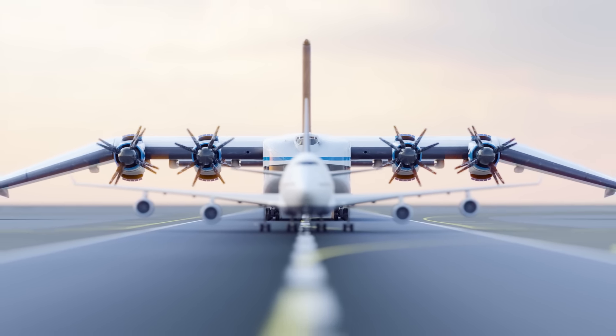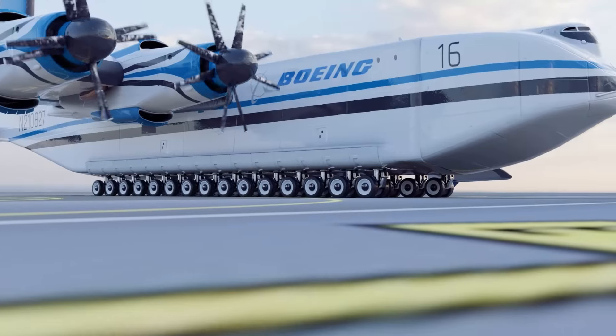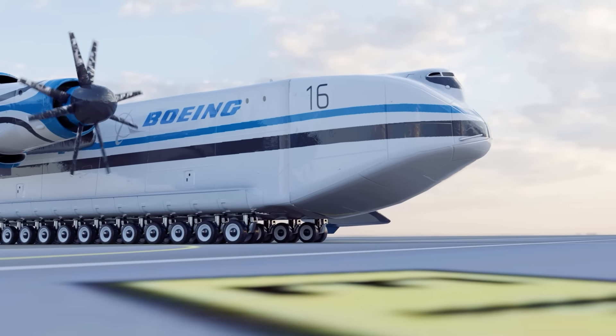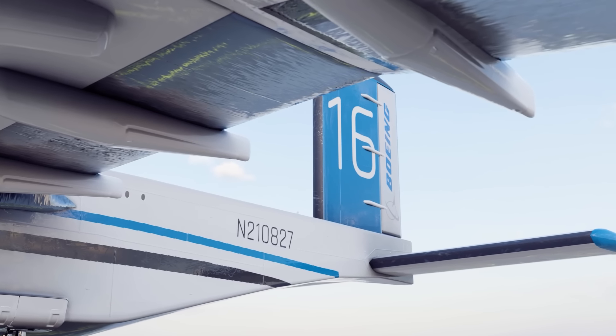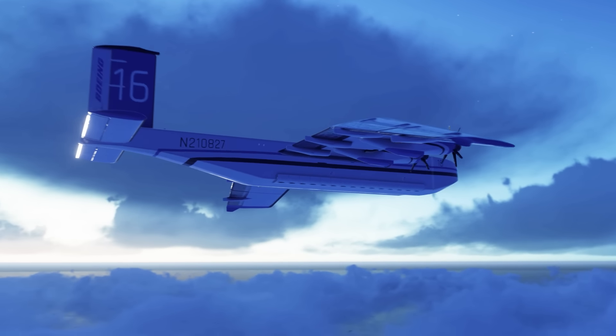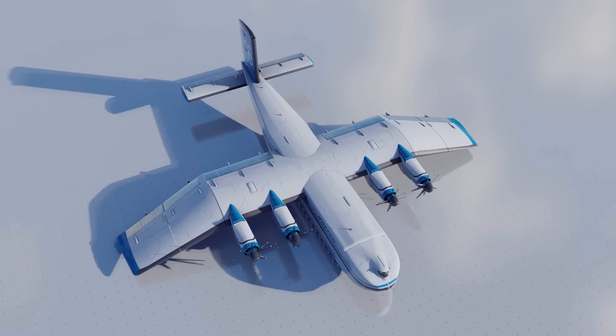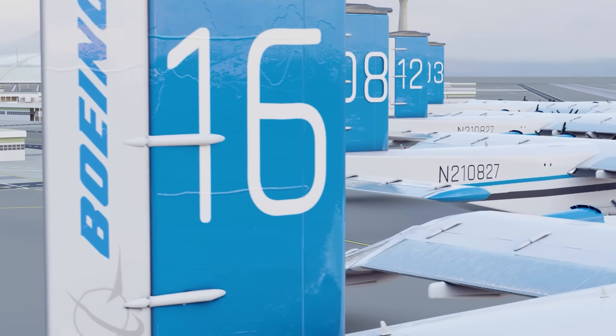With the ability to transport an army brigade of 3,000 troops and 7,500 tons of equipment within 96 hours, this colossal aircraft design would have put America's army right on the world's front door. And it couldn't be built fast enough, with the Pentagon ramping up the design to deliver a fleet of aircraft by the end of 2020.